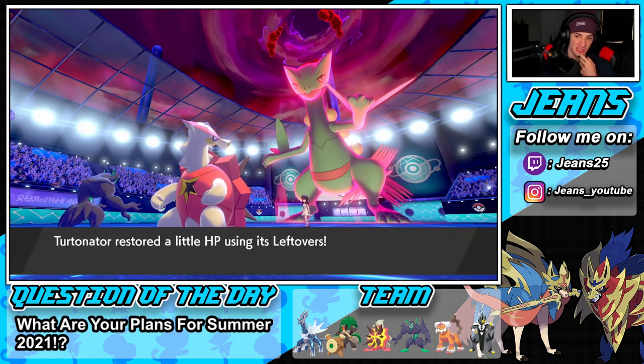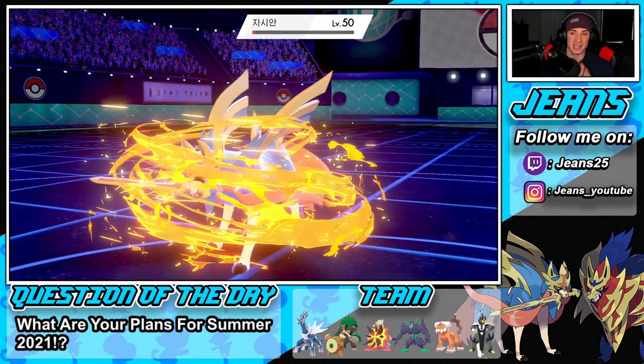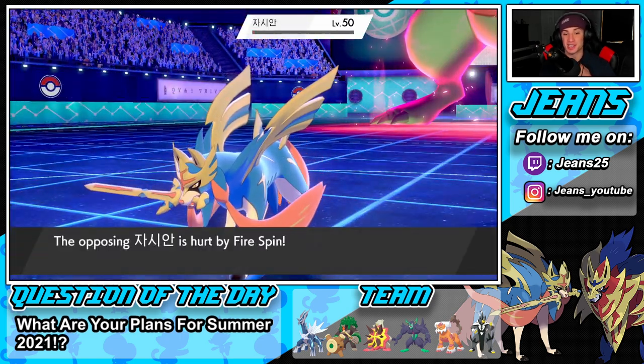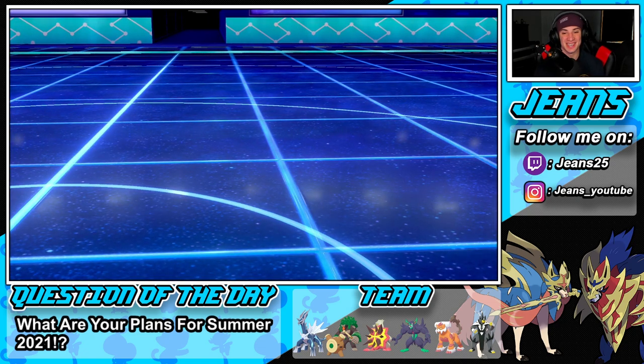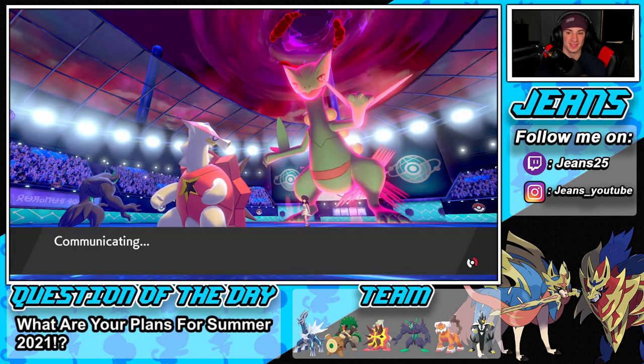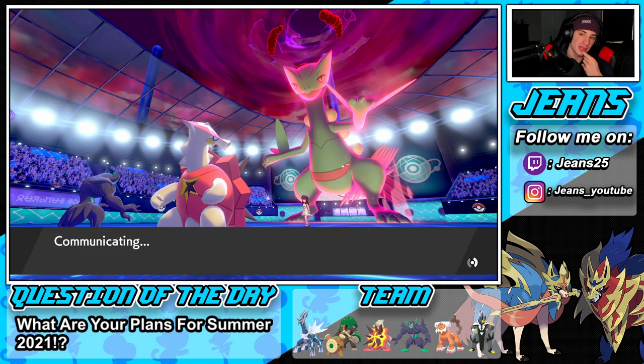We just got to waste out these turns. We really do. There's the Fire Spin damage, which is doing more than the actual Fire Spin did. Fire Spin picks up the KO onto the Zacian. Yeah, new Turtonator is fun to play with, man. I really am liking this Pokemon. Do I Scary Face to slow him down? Like, what's the play here?